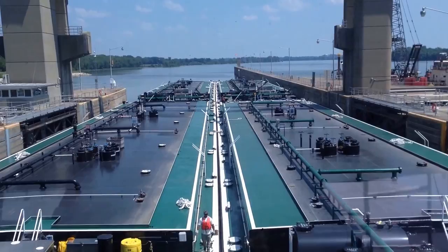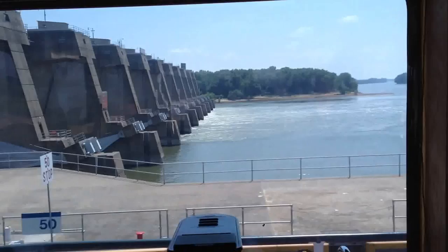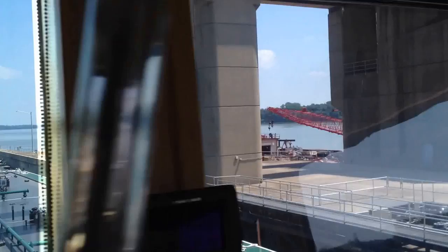And departing the lock. Guy's coming back. There's the other one. And we're shoving out. Letting her run. Some work on the Warner Older right there. Corps engineers doing some work.